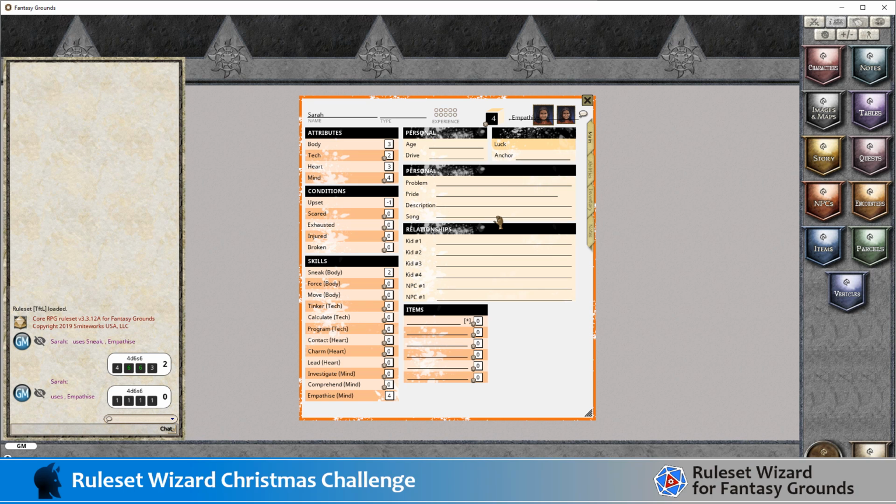And what I've decided here is that my conditions, my skills, and my items will all use the same code we've just written, which will append data to this. But all rolls use body, tech, heart, or mind. All rolls use one of your attributes.